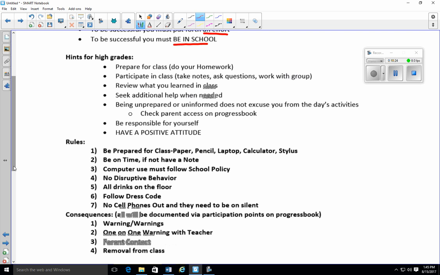So make sure you're prepared, doing your homework, participate, review. Use the online notes that you're going to have on your laptops and review those before quizzes and tests. I have 8th period as my planning period at the end of the day. And of course, every teacher is here till 3:15 every single day. And I even have students come in during my lunch period, which is 5th period, and come work with me then. So seek additional help.